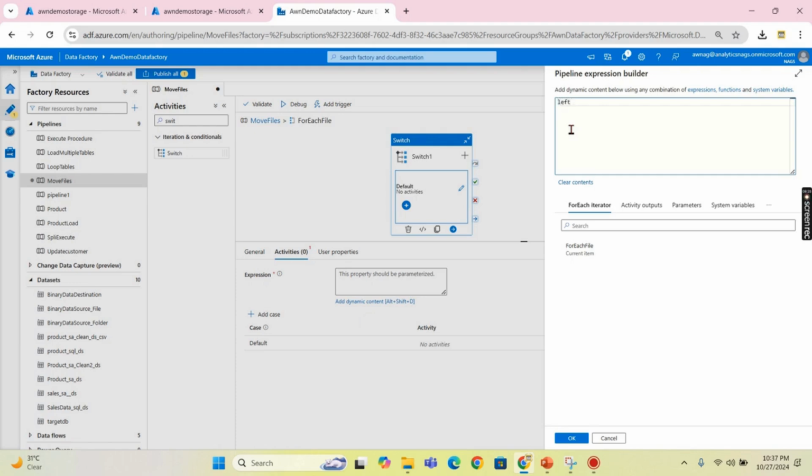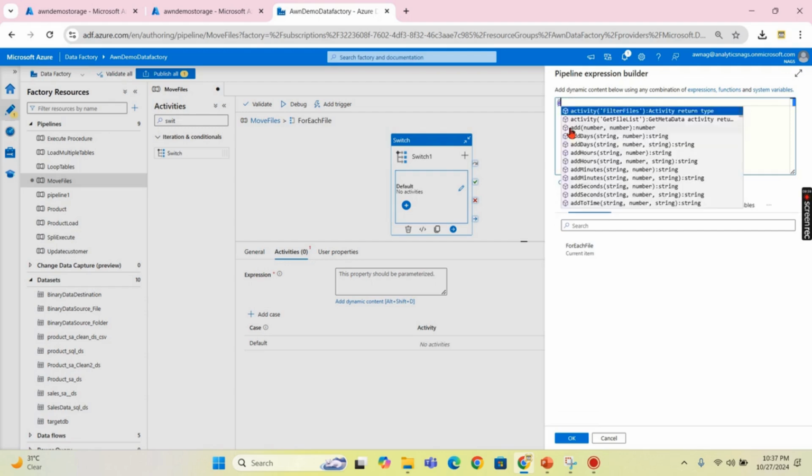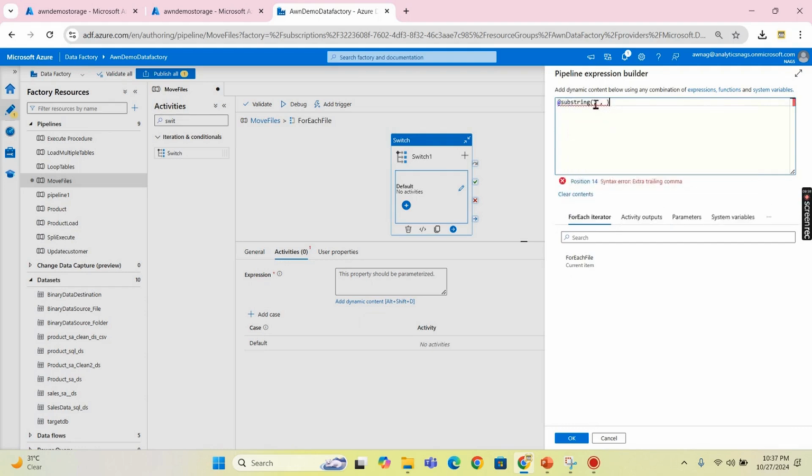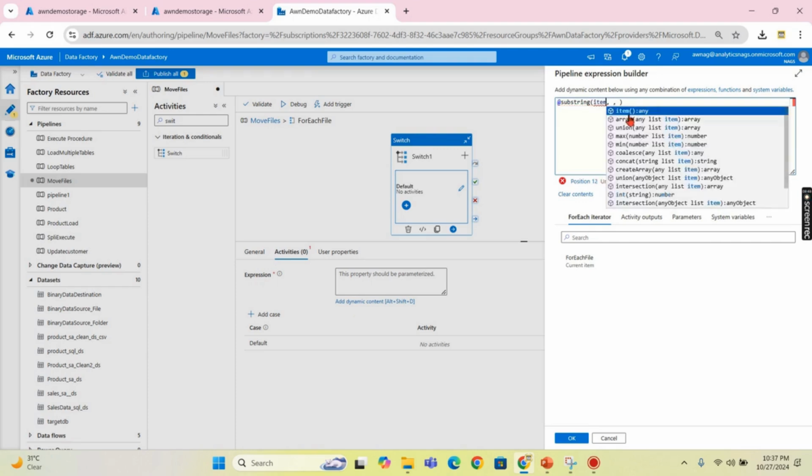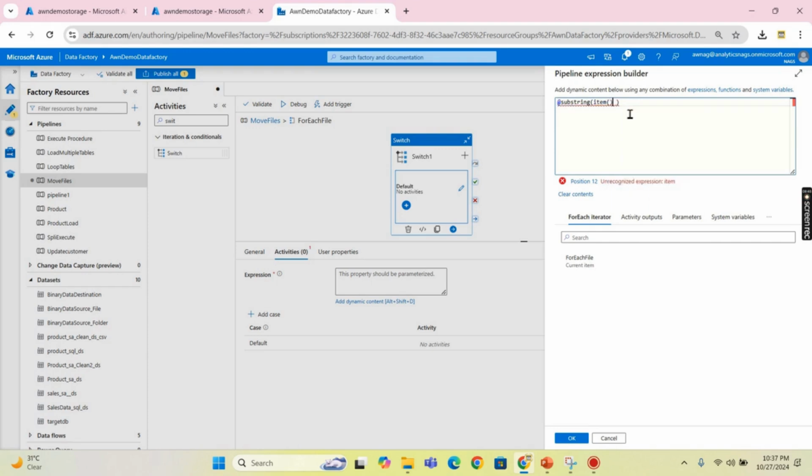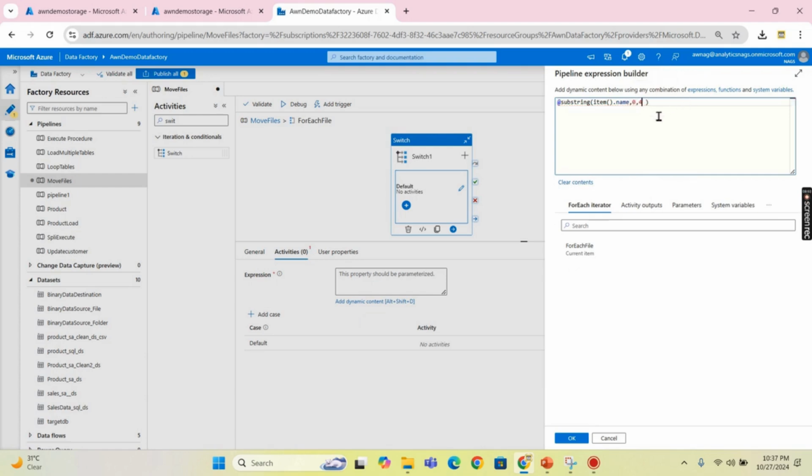For that I need to use substring of, at substring of, what is the value? Item dot name, and my parameters are 0, 4.